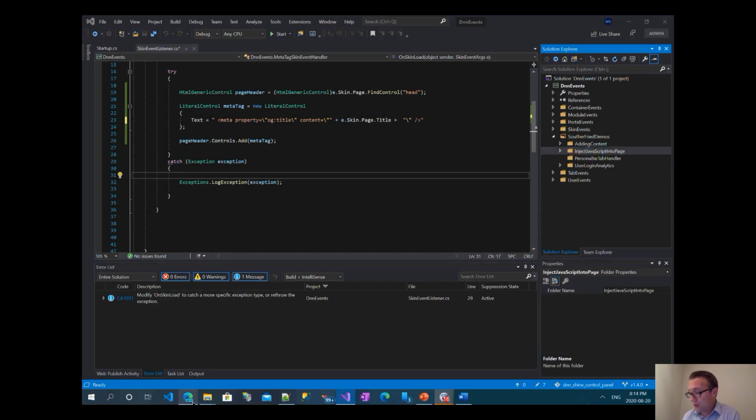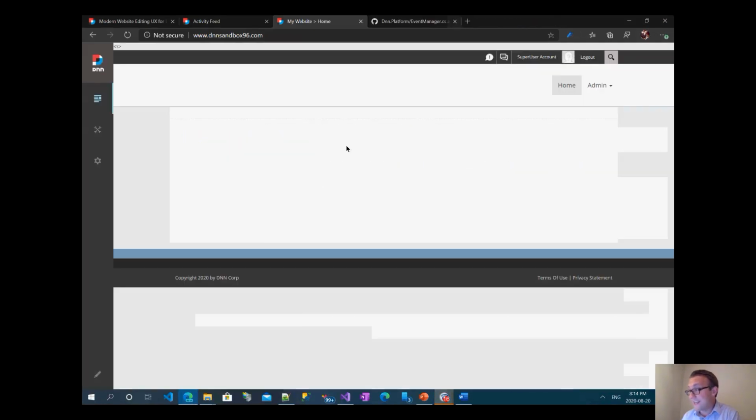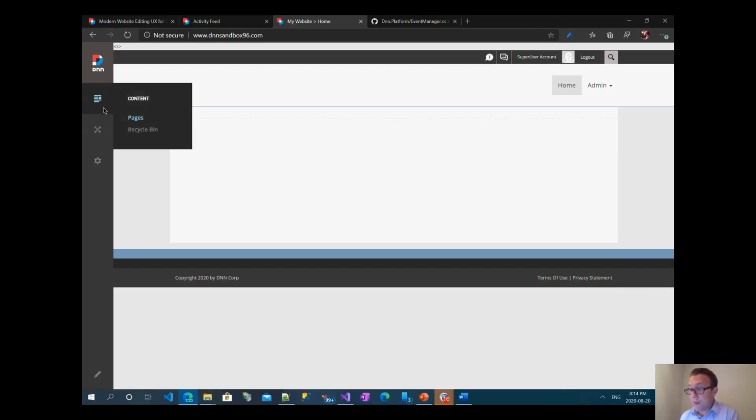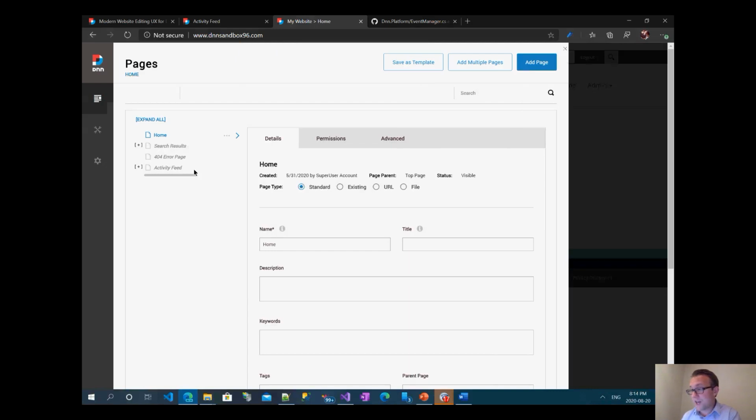Next example I'm going to show you is one that exists today that you might inadvertently use without knowing. In the persona bar, when we went from DNN 7 and 8 to persona bar, we kind of lost admin and host pages in the same way that we had them before. But sites still use them, and the persona bar was good to piggyback on some of that functionality. If I come into the pages section of the persona bar, you notice I don't have an admin section here, even though this site has admin pages.